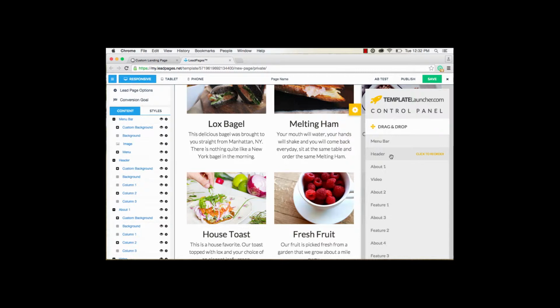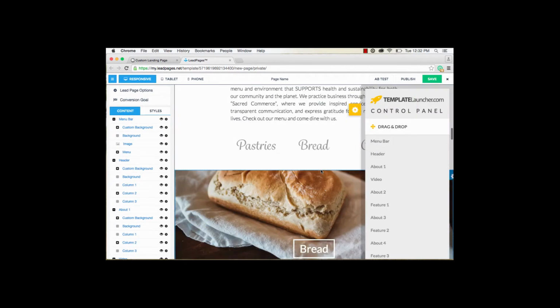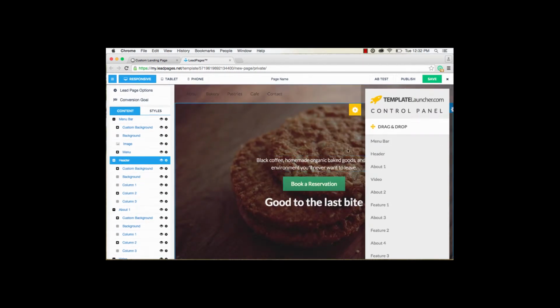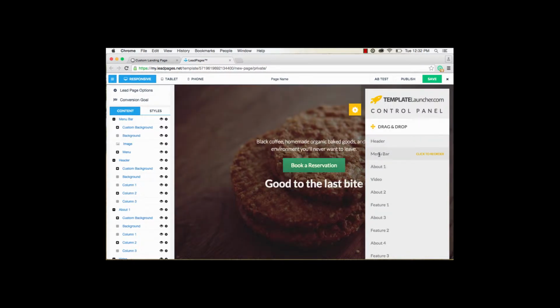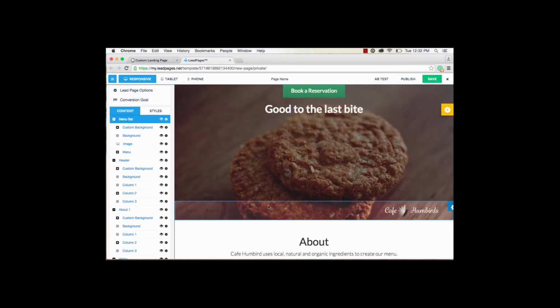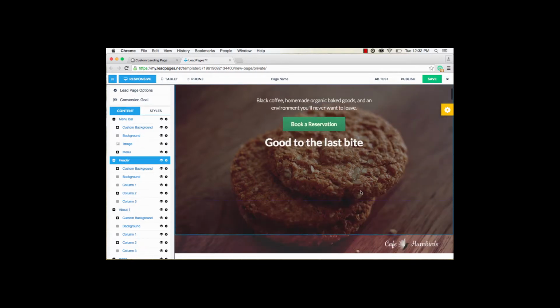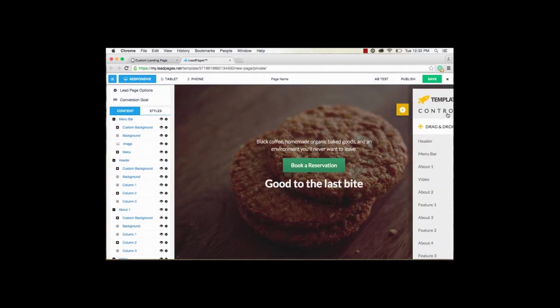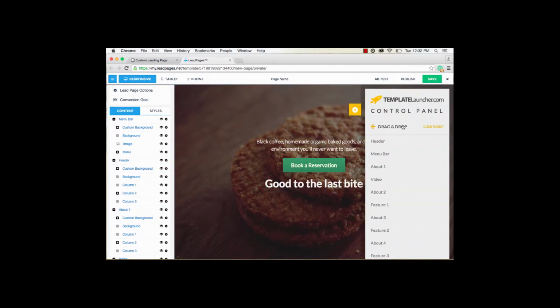And on top of that, instead of just going detail oriented and switching the individual elements, we can actually change each section. So we can move each section around. Say we want the menu bar beneath the header, we drag it beneath the header. So right now, the header is right here, menu bar is beneath. So cool. All right, so now you understand the drag and drop to a degree.